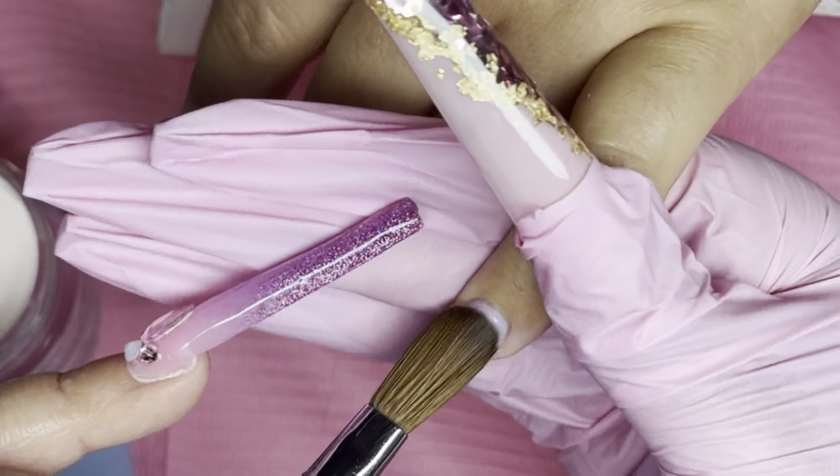So that's going to be everything. We're just going to add a little bit of bling to the pinky, a little bit to the middle finger, and then just a few to the thumb, because again, these nails are really short, and even putting 3 little crystals already took up the whole nail, like, honey.